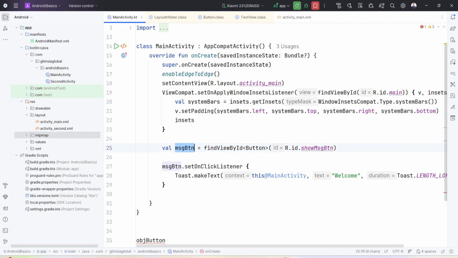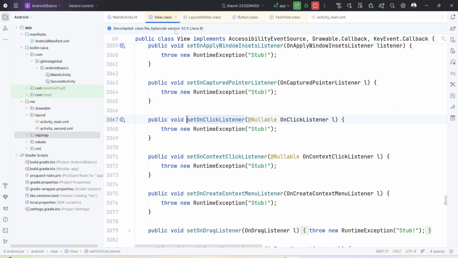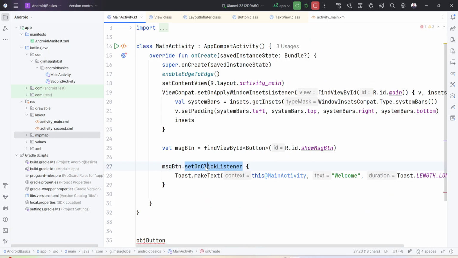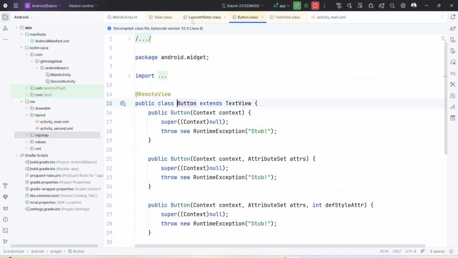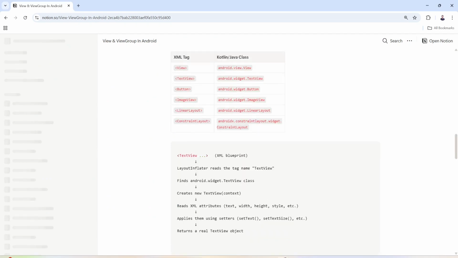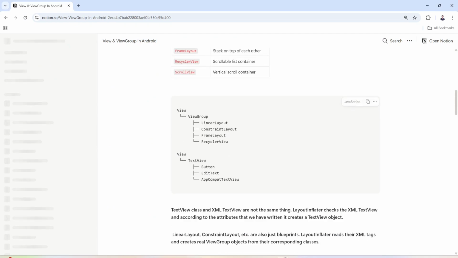Now see, we have this button class object, correct, and in the button class there is a function called setOnClickListener. You will see this is coming from the View class. If we click here, it goes to the View class. Why is it showing View class? It should show Button class, but it shows View class because Button is extending View, maybe through TextView. I'll need to check whether Button is extending TextView or not. You can also check, not an issue. So let's say it is extending TextView and TextView is extending View, so the final class is View.